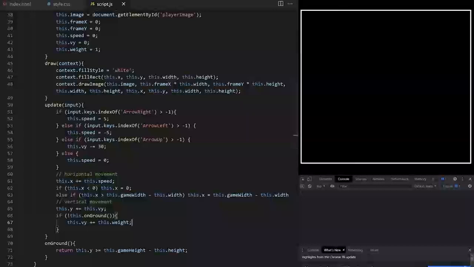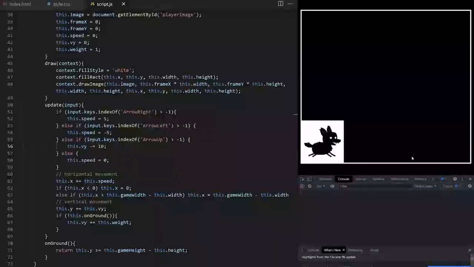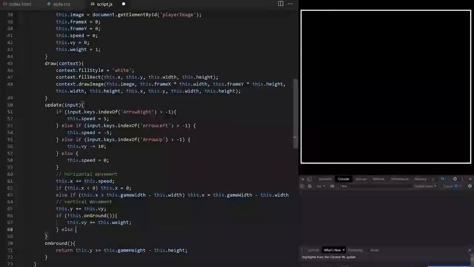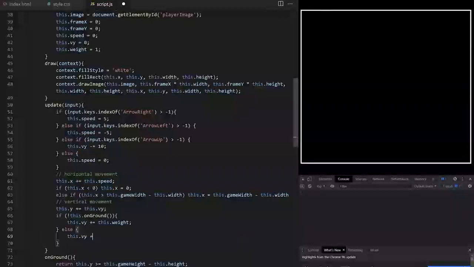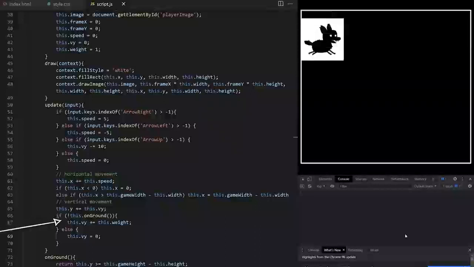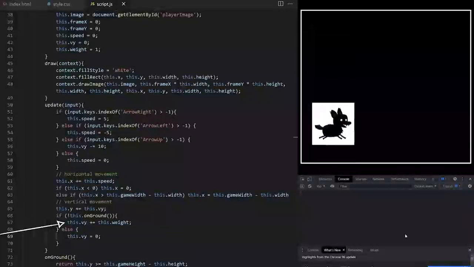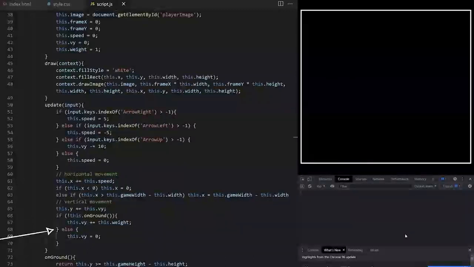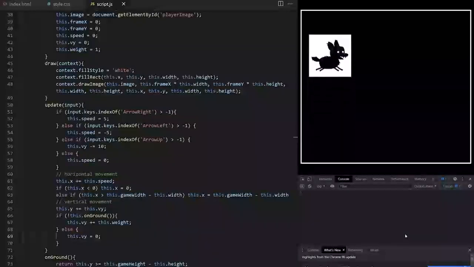We don't want it to work like that. Let's fix it. When we press up arrow key, I set velocity y to -10 so we can see it better. I create an else statement here, and inside we set velocity y back to 0. So if player is in the air, gradually add more and more weight to velocity y. Else if player is back on ground, reset velocity y back to 0 to stop vertical movement.